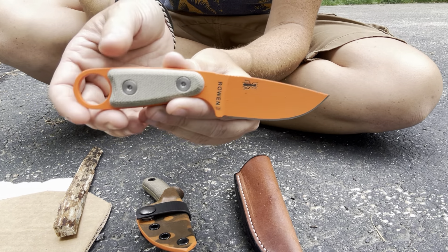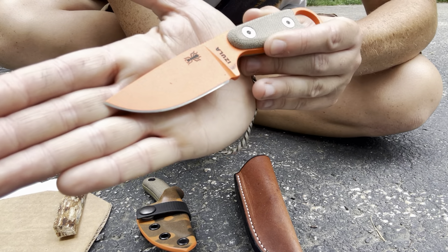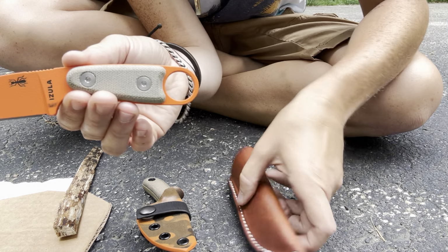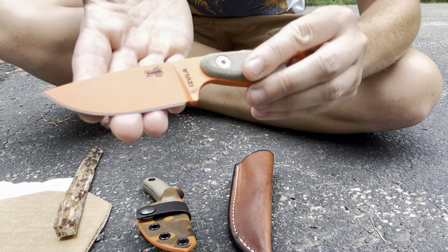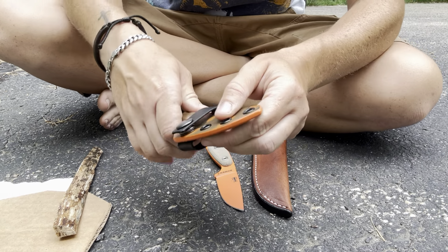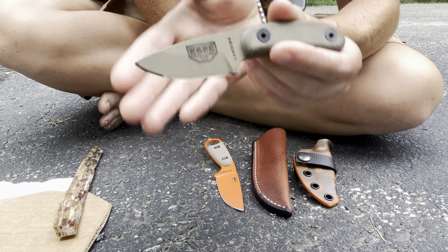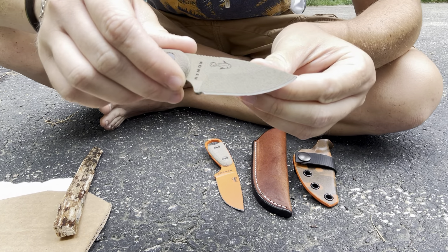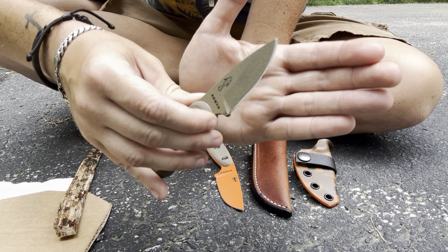So here we have an Esee Izula, and this has the factory edge. It's never been used. You can see it's never been used. This little black mark is just from the sheath here. So we're gonna be using this edge from the factory. And then we're also going to be using this other Esee here, which is the Candiru, I believe it's pronounced. And this one, as you can see, has a very high polish edge. Very, very reflective. So two totally different finishes.